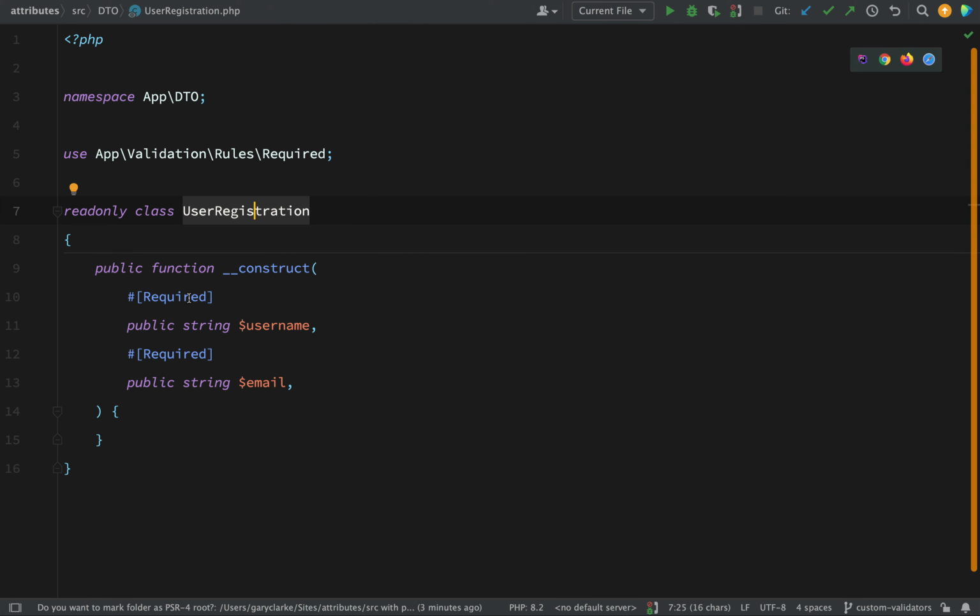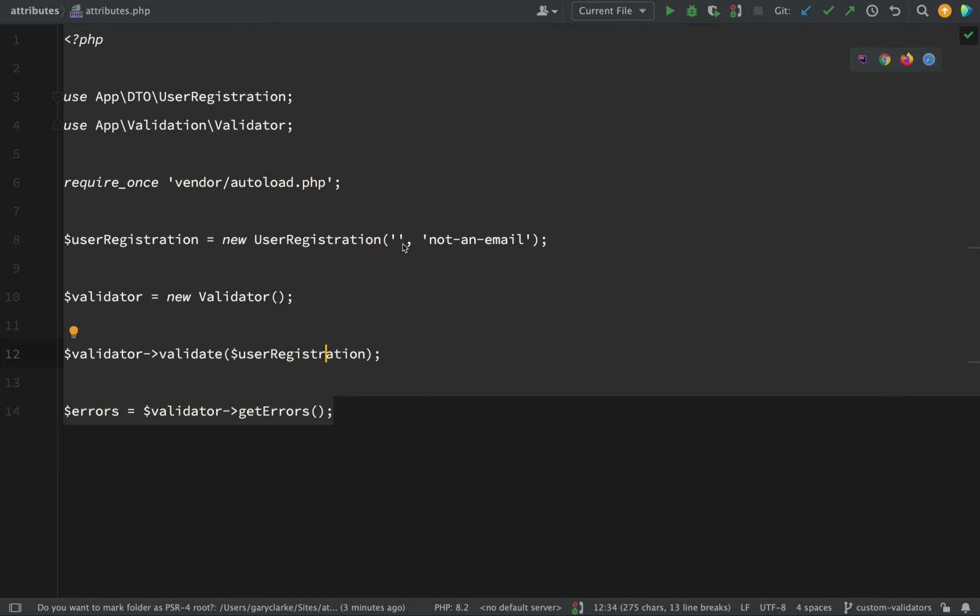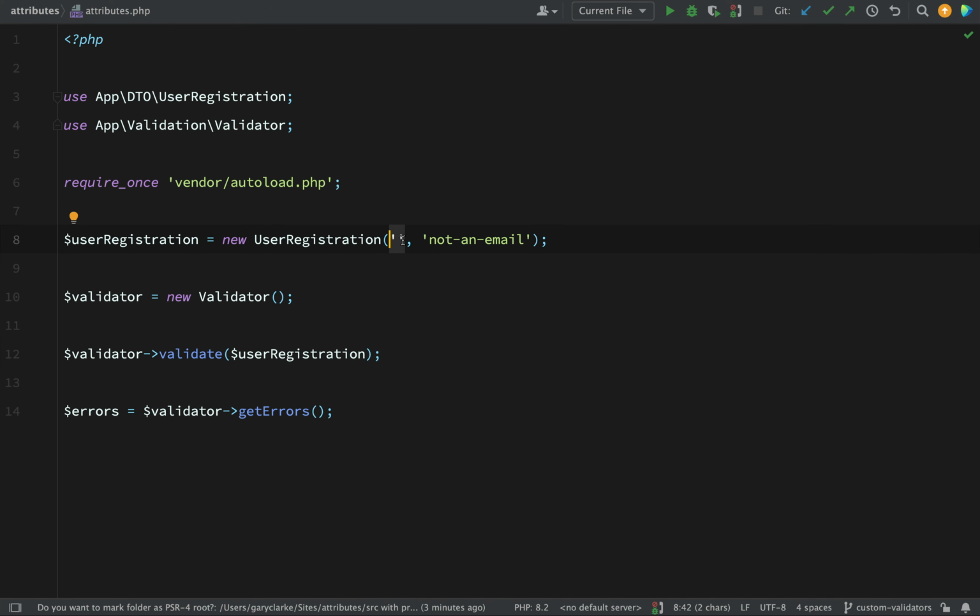So the first one we will hit should be username, and in the attributes.php file, we've left that as empty, which means that that should fail, but the email one should actually pass because we are providing something and it's not an empty value. So we will need some extra validation on that, an extra rule for emails to say that this is a valid email. But that's going to be a little exercise which I set for you shortly.